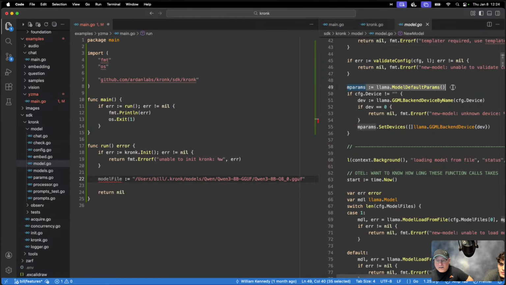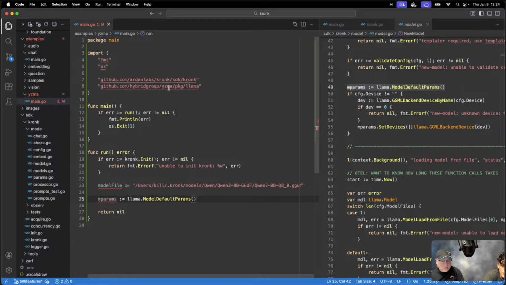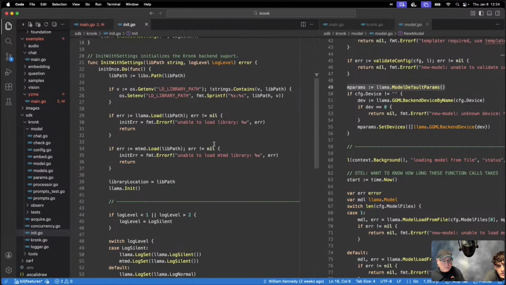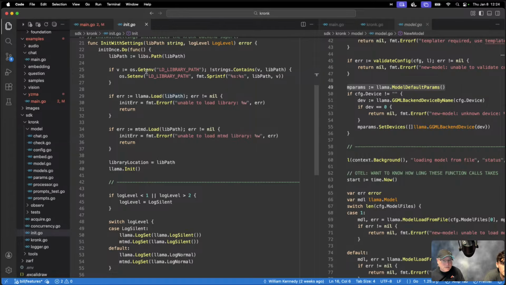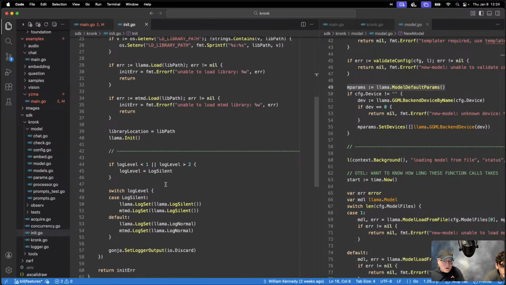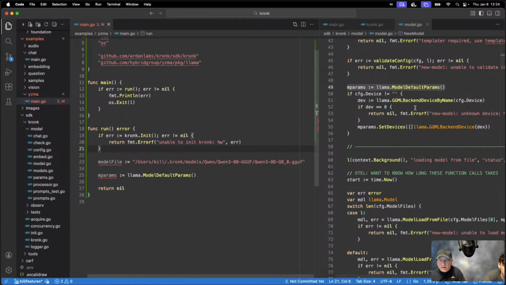I need these default model default params for sure. So again, the only thing I want to see here is Llama really at the end of the day, even though I'm calling this, oops, init. Okay, but it's because it's loading all these. You know, I can move all this out, but it's just not worth it for where I'm at. That's the only cronk thing I'm going to do.